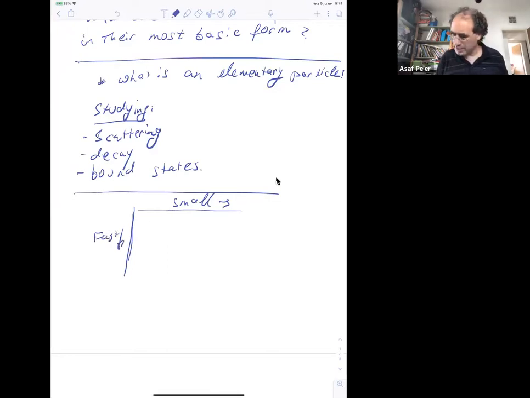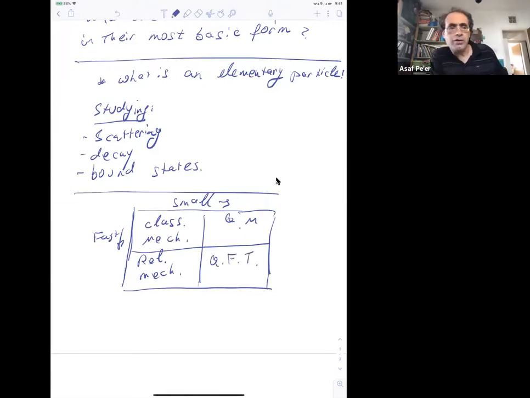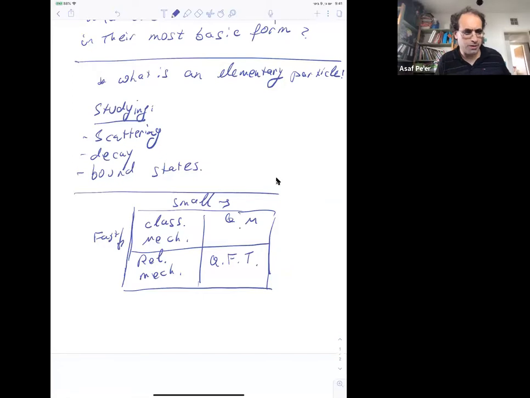Then we switch from classical mechanics. When things get small, then of course it's quantum mechanics. And when things get fast, it's relativistic mechanics. And when things are both small and fast, it's quantum field theory. And I mentioned to you that in order to do everything properly, we do have to know quantum field theory first, so that you know what the general framework is. Since we don't do it, I do not assume that you know it, and I want to emphasize that.